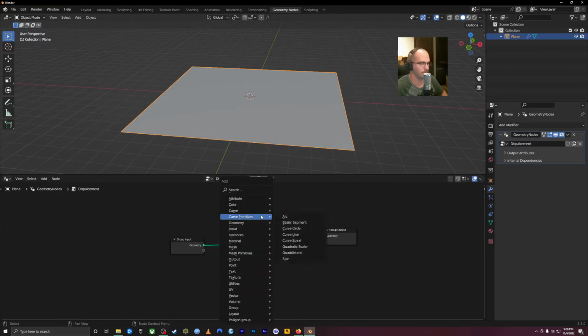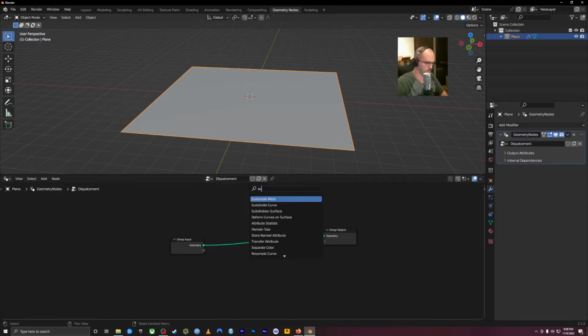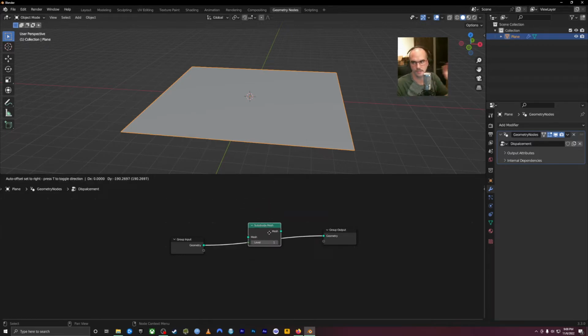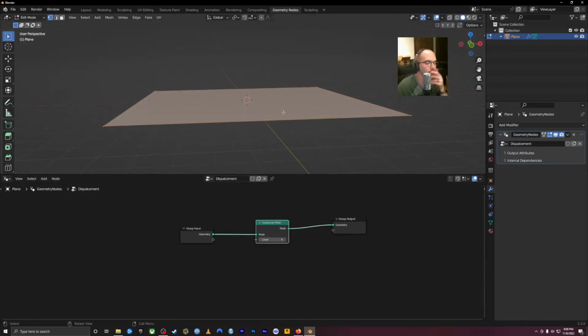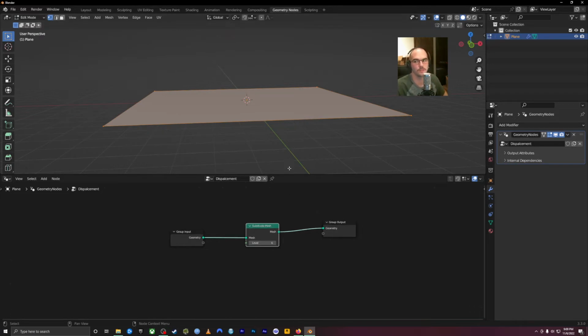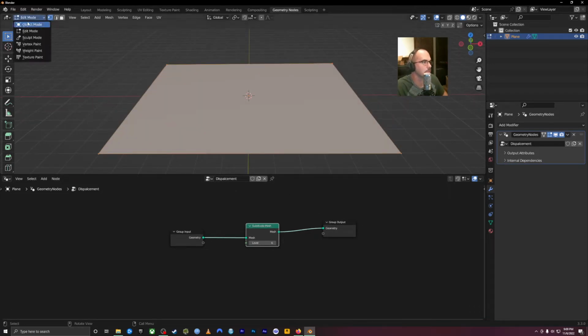No, let's do subdivide mesh. Sorry, it's a little simpler. Subdivide mesh just cuts things into fourths. So if we're in edit mode, we can up the levels of our subdivide: 3, 4, 5, 6. Oh, and actually it's going to do it procedurally, so we're not going to see it here in edit mode. So just stand by with that.